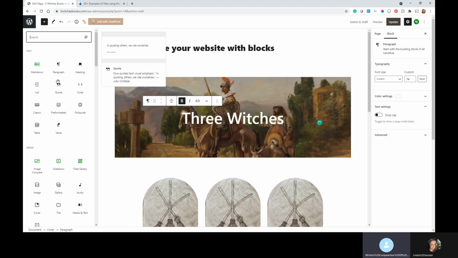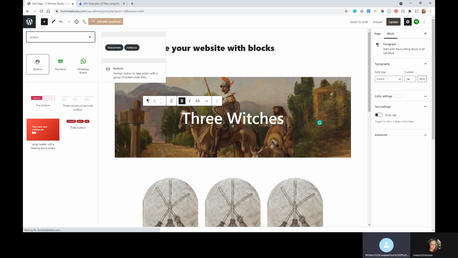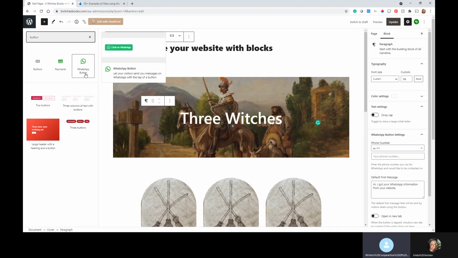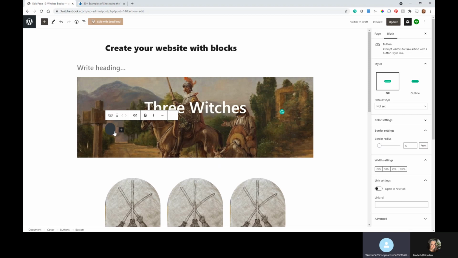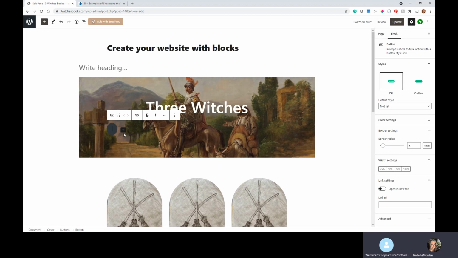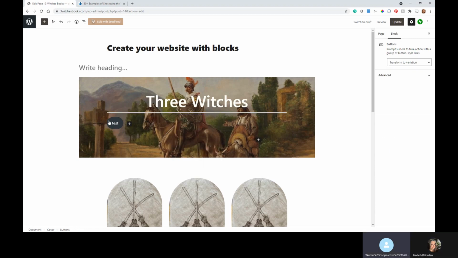And then let's say let's add that button, like you guys were doing this as an opt-in for your website. I don't know where button is, so I just come up to the top and I search button, and then I can either select a button, a payment button, a WhatsApp button, or they have these nice filters down here that I can choose as well. But I'm just going to choose button, and you can see the button's added right here. And I think if I'm right, can I move it anywhere? So this is a test. Let's move to here.